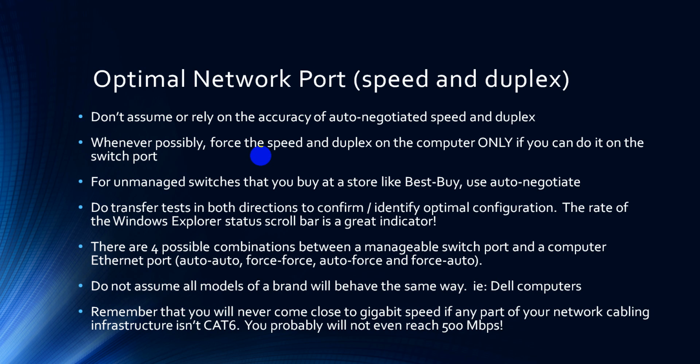You're lucky if you're going to get 500 megabit. Chances are you're probably going to get 200 or 300 megabits per second with a Cat5 cable. But if you want to get as close as possible to gigabit because your devices can do gigabit, then you need to use Cat6 cabling. And cabling, any patch panels that you're using on the wall, any connectors that you're using, all that has to be Cat6 rated in order to be able to sustain the gigabit performance throughout.